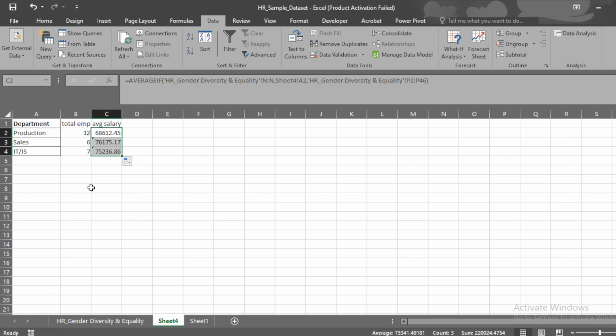So here we can see in which department how much. If the sales department has a good average salary, that means their employees are getting more salary. In the production department, employees are not getting that much salary in comparison to other departments. So on the basis of our formulas and functions we can provide insight, and we can make decisions and understand things like, okay, in the production department employees are more but still the average salary is less. So this kind of analysis we can do with our data set.